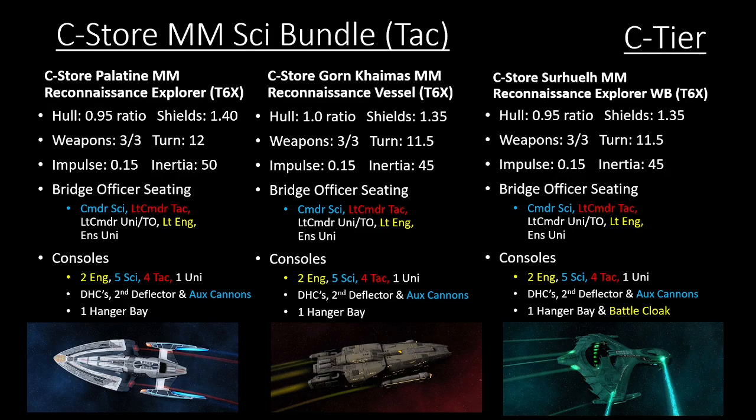It'd be cool if we actually got really good science warbirds, and we don't have any primary specialization science warbirds in the game either. So when it comes to science warbirds, these are the best options that you have. When it comes to the 3 variants, I have ranked the tactical version the highest, just because these ships get a unique weapon called auxiliary-based cannons.